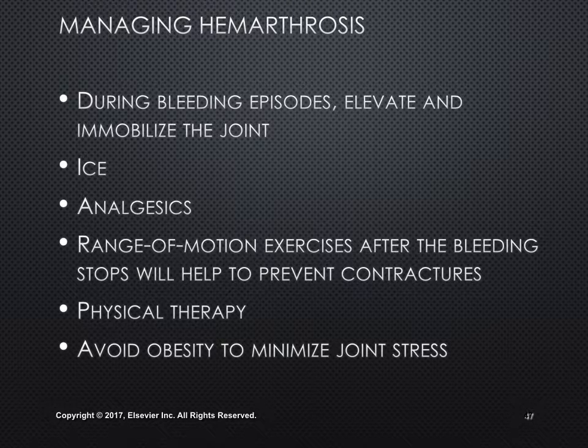As far as managing the hemarthrosis during bleeding episodes, elevate the joint and immobilize it, apply ice, give the child analgesia. Range of motion exercises after the bleeding stops will help prevent contractures. Continued physical therapy to prevent the contractures is going to be very important. And definitely these kids need to avoid obesity to minimize their joint stress.